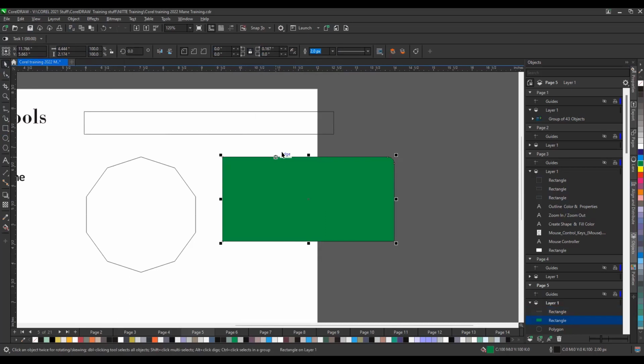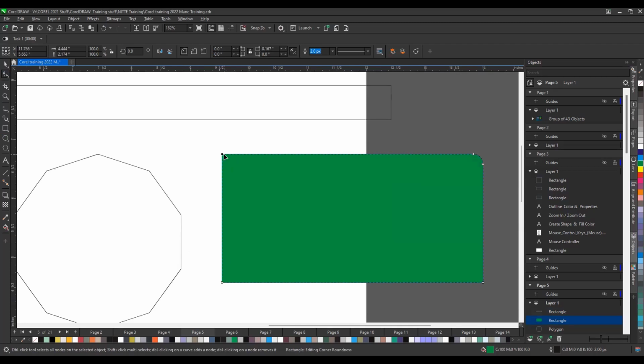So either you can make the corners round. Let's say you want to make 2 corners round. So in that case, shape tool. Now you can select 2 nodes. This and I want to select this as well. Can you see? The moment I click on this, it becomes black over here. It becomes filled with black color. That means this particular node is selected.